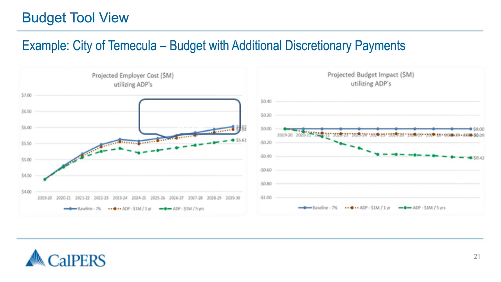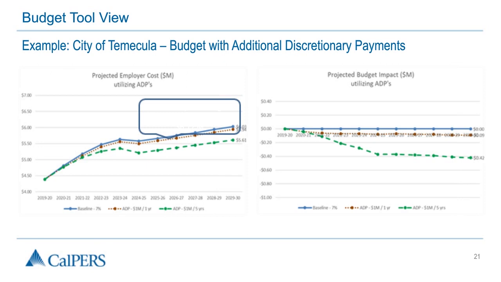This graph of the downloaded info from the budget tab provides the following scenarios. First, a one-time ADP of $1 million, which is the red line, with total plan savings of $1.22 million. The second line, the green line, is an ADP of $1 million for each of the next 5 years, and that has total plan savings of $6.12 million. The graph on the far right shows the annual budget savings due to these additional payments.